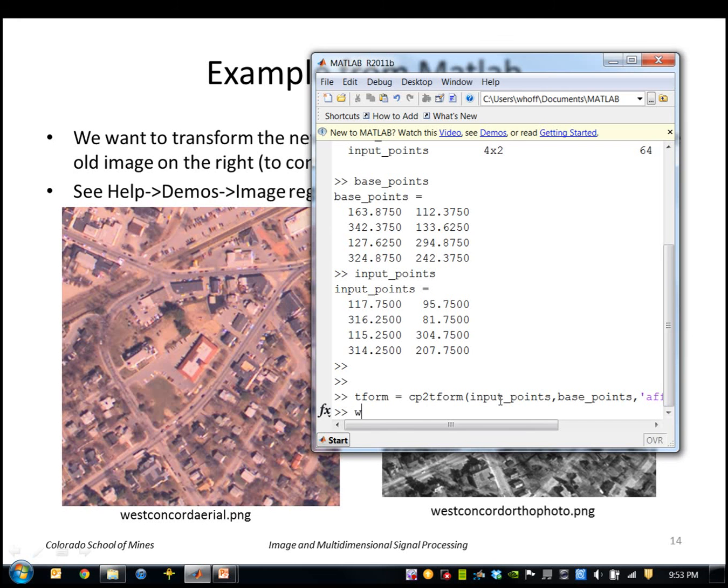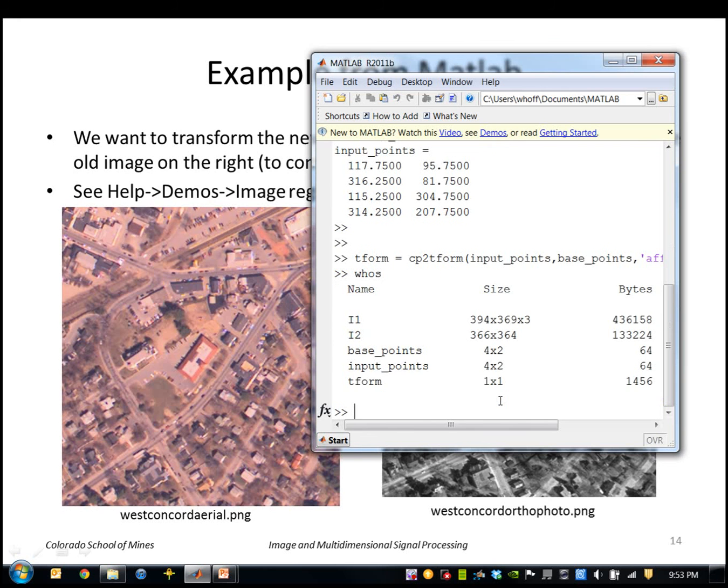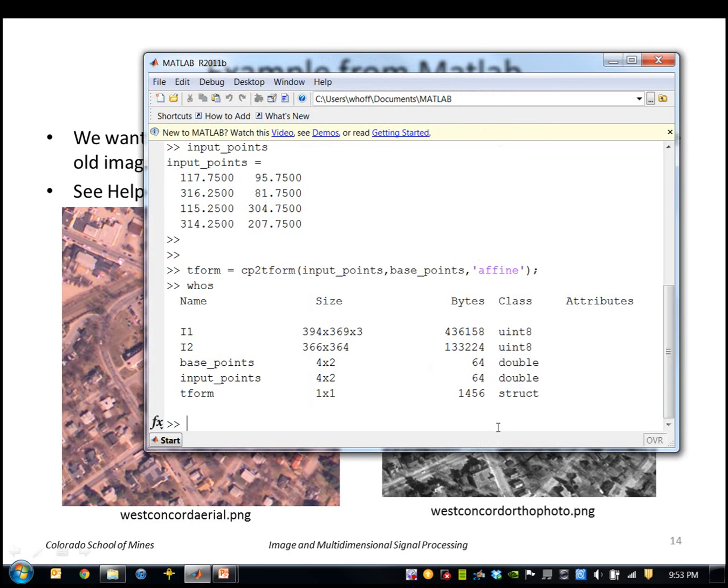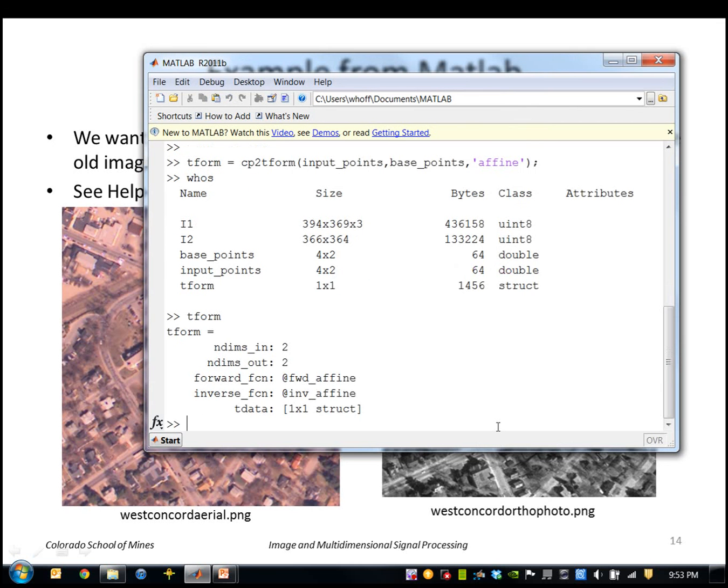Okay, so a tform is a structure. And a structure, just like in C, has elements. In this case, it has these 5 elements. Let's take a look at the tdata element. So I can see what that is by saying tform.tdata.